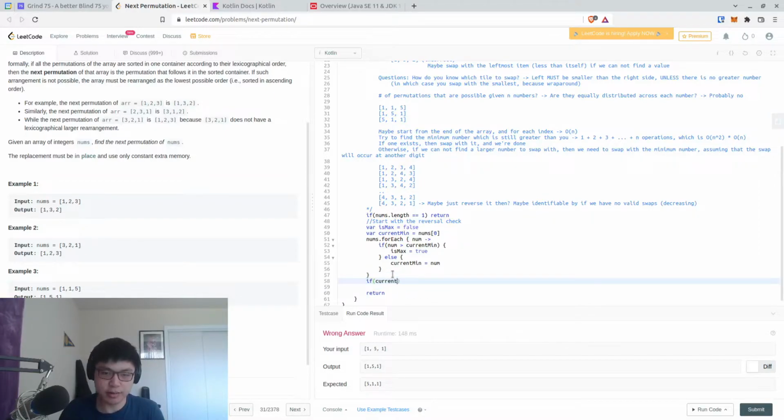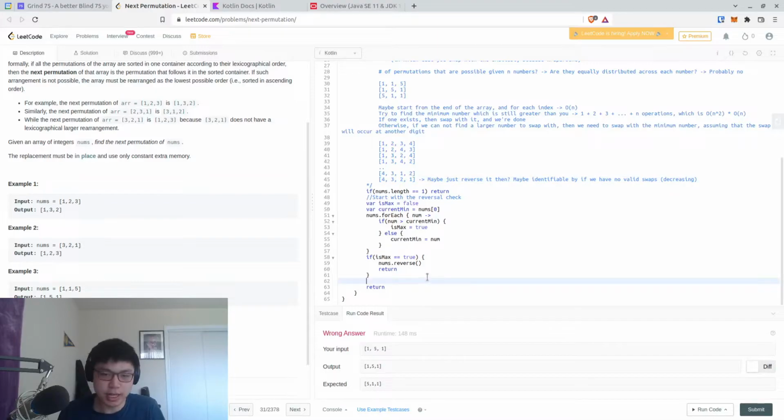And if isMax is true, then we do nums.reverse and then return. The idea is that if we are at the maximum, then we just need to reverse the array, and then we'll have the correct answer.